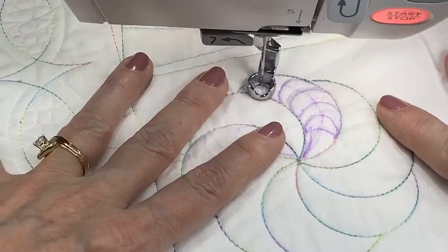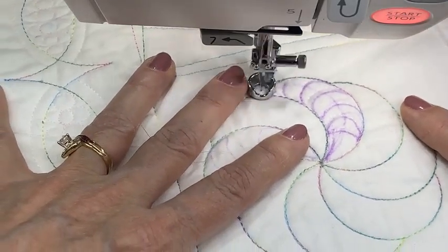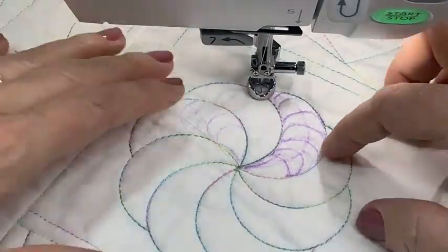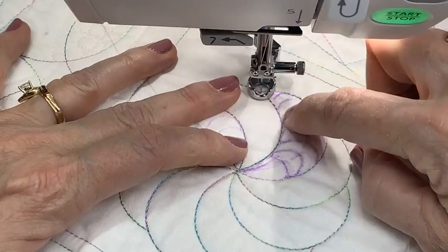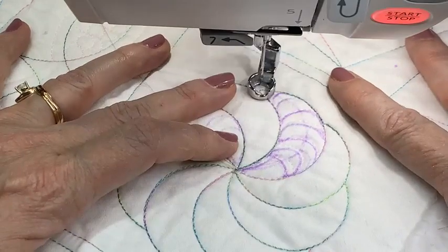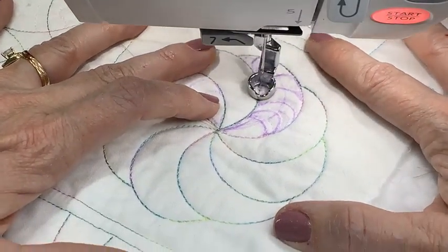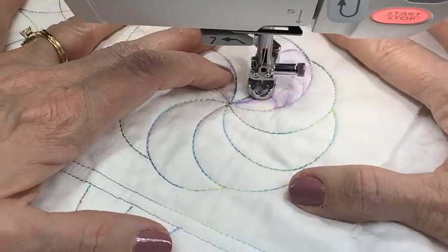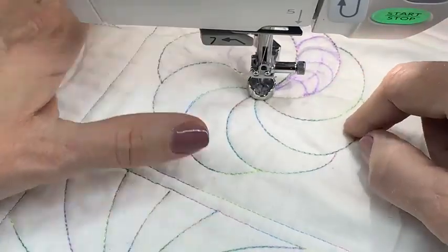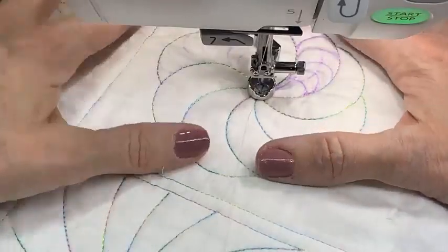And that little center mark is really helping to make sure that your arcs are going to stay nice and centered. So once I'm out on the outside and I can travel, I'm going to travel on this inner portion, not on that. And that will be something that I'm just going to try to be consistent about, because there's more stitching on this part that we've just done. And so it's normal that you would have more stitching in there. And that way we'll keep those other pieces a little bit more open and a little cleaner.